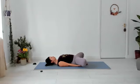So the shoulders will roll down and away from my neck. The front of the trunk will absolutely stretch. And then release the hands, let the legs go.